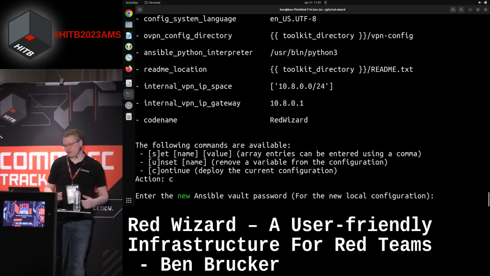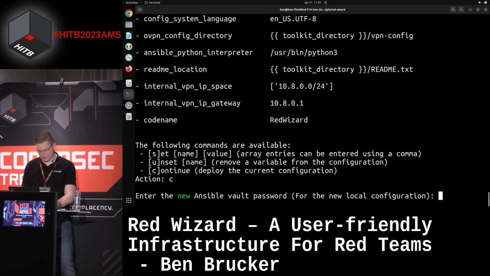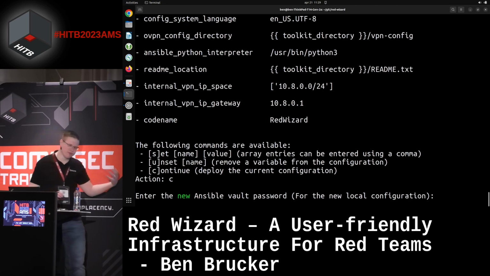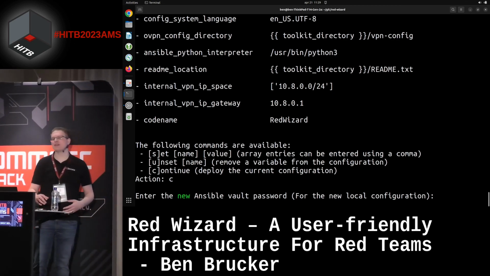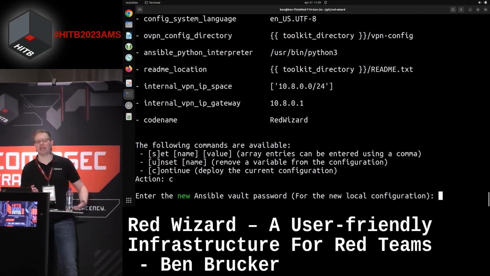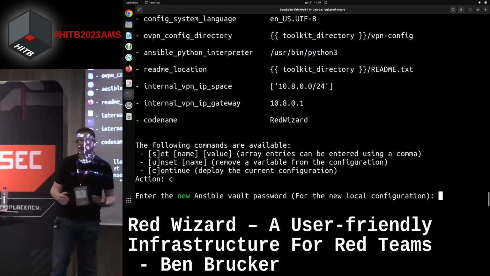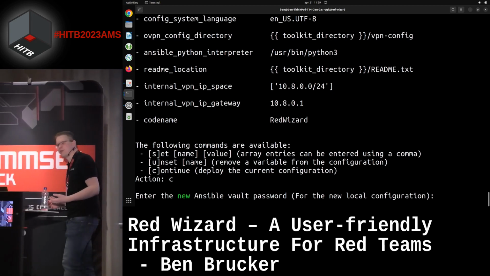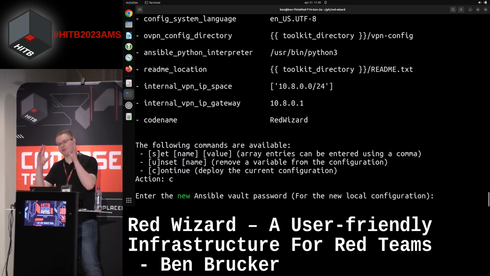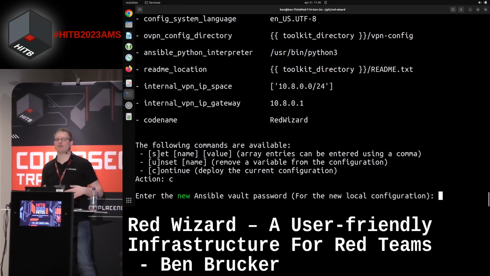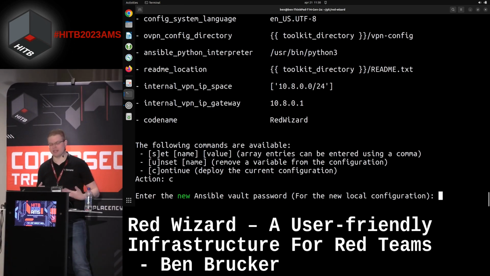And here it's going to ask you for a few secrets. New Ansible vault password. This is not the vault that you've just been creating, but the vault for the red teaming campaign that you're going to create. Because, for example, your Cobalt Strike license key for deployment is going to be in there, the sudo key for the deployment and so on. That might be specific to that assessment, and you might not want to share it with everybody within the team. So you might want to put a new password on here.